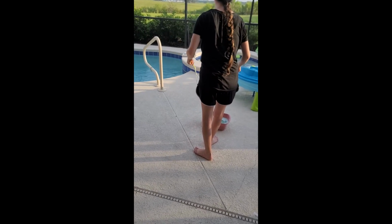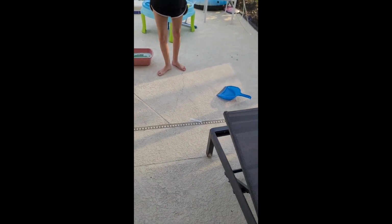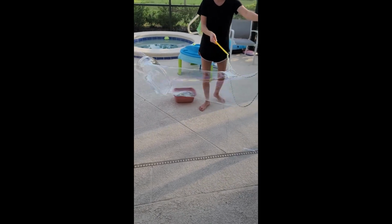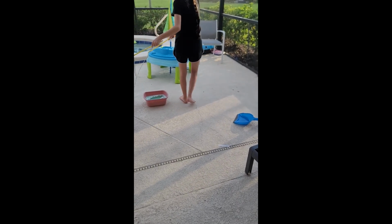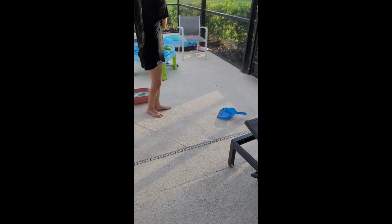And this was our first time doing it here in Florida. It was really hot, but as you can see, you can get some fun bubbles. And little kids love it. They're so surprised that the bubbles can get that big, and they do. So again, I hope you enjoy making these bubbles. It was fun as you continue to watch. They get better and they last longer.